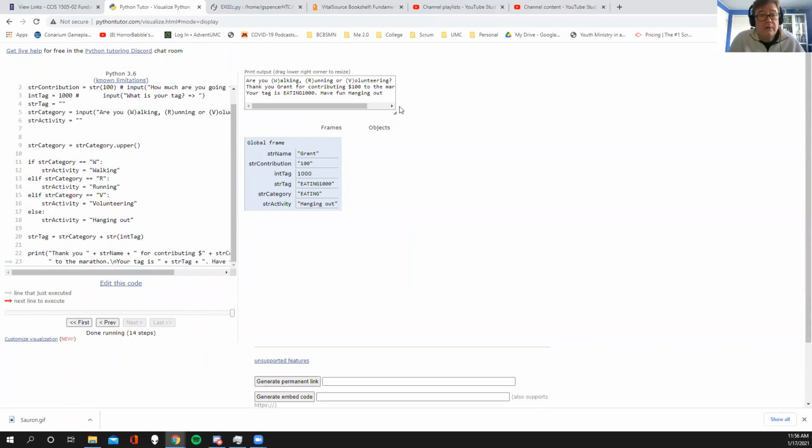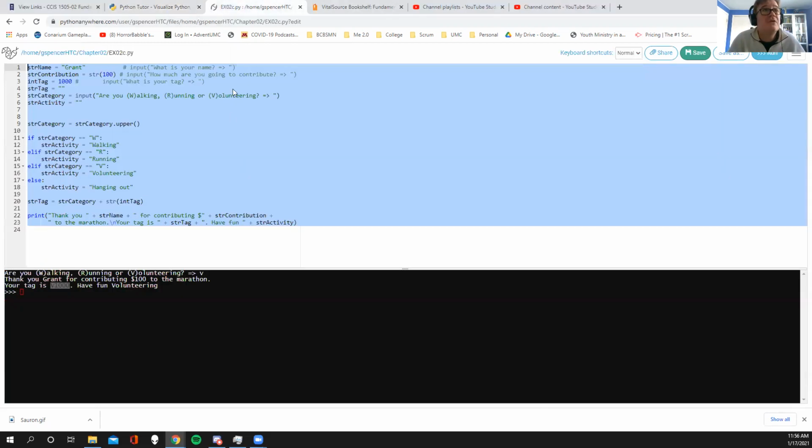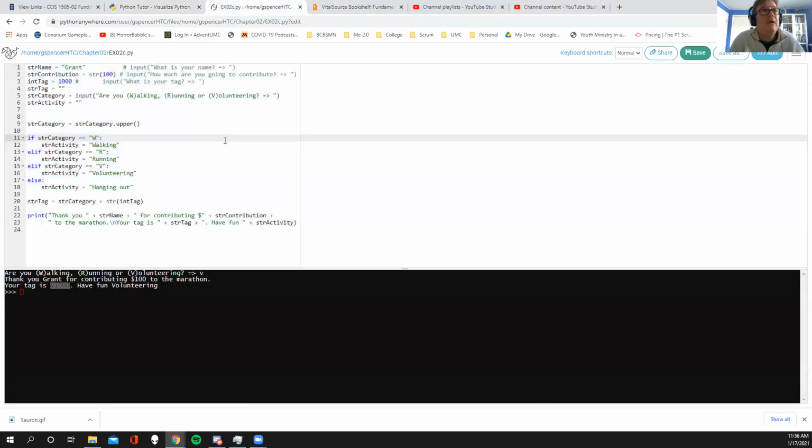Really cool to do this a few times to get a sort of sense as to what's going on inside of your selection. Okay. So that's awesome.